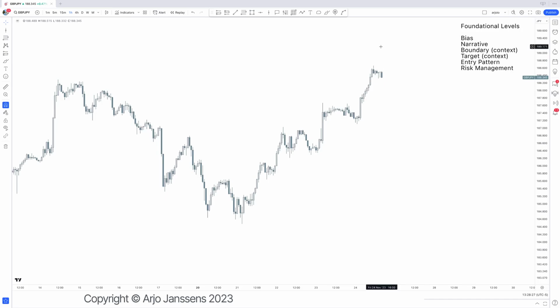So a fair value gap is intention. Why is that? Because we understand, with the theory that we use, that there's a bigger player in the game. As in, there's a bigger player with a lot more volume, a lot bigger lot sizes than us, that are moving the market.